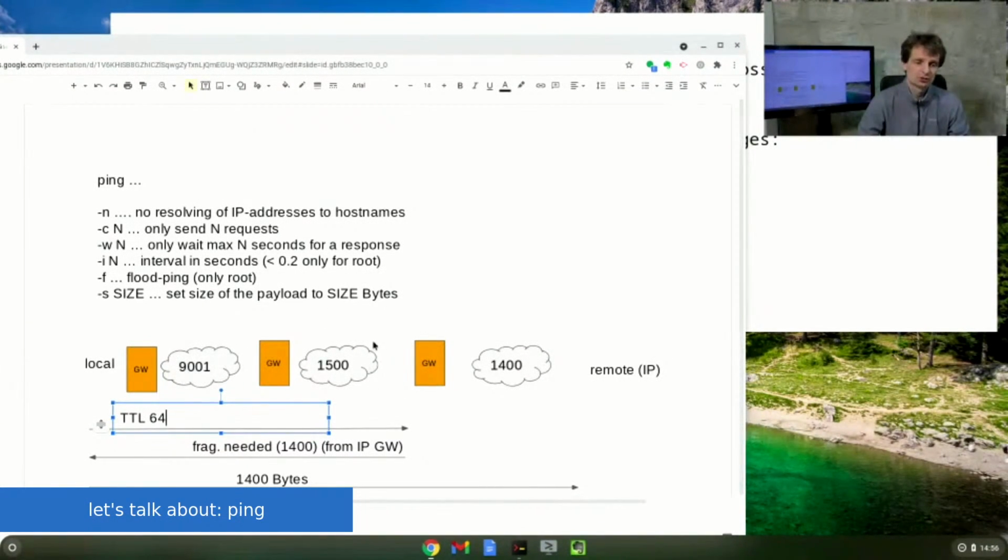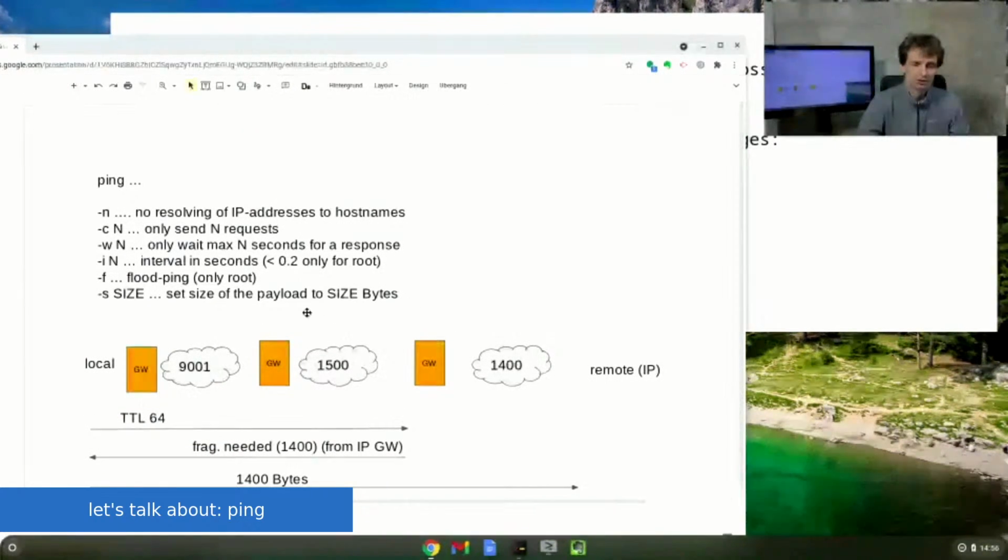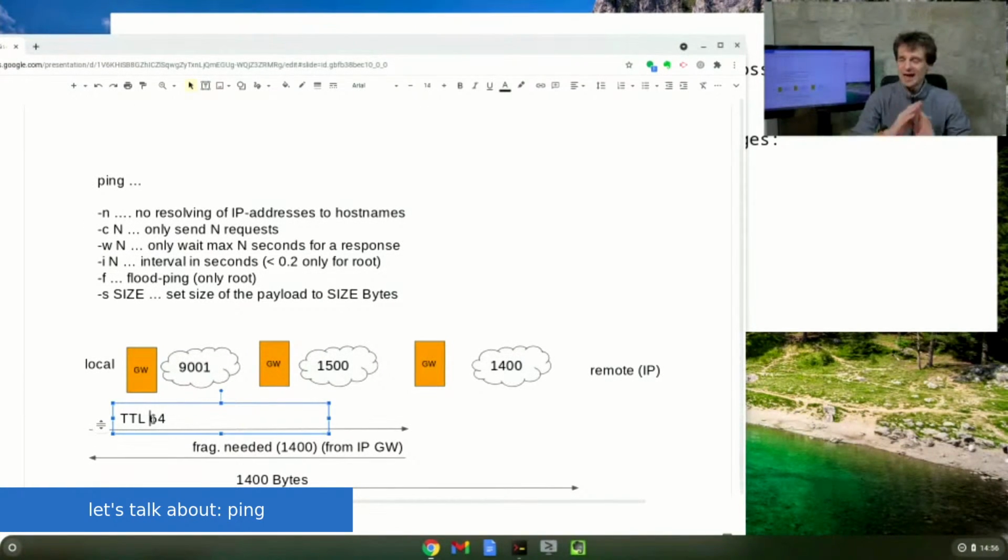This is just to avoid the bad things that could happen if we had routing loops, for instance. Therefore the TTL is set for every IP packet you see anywhere.